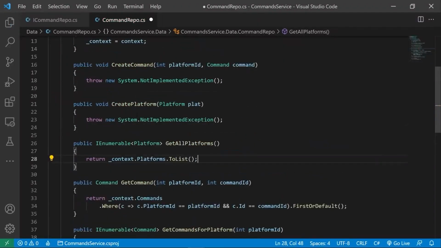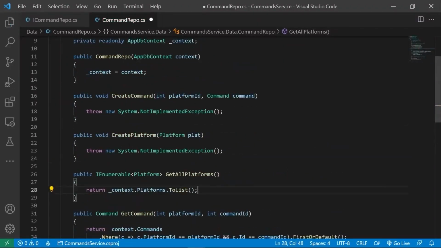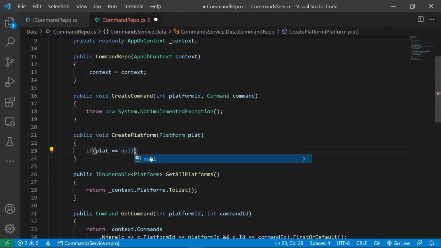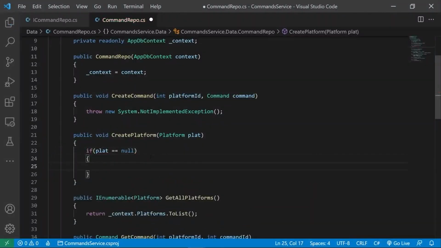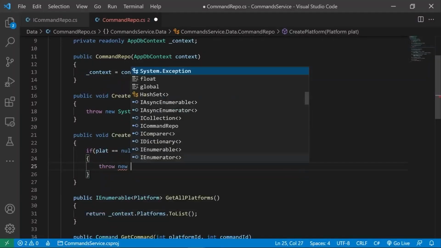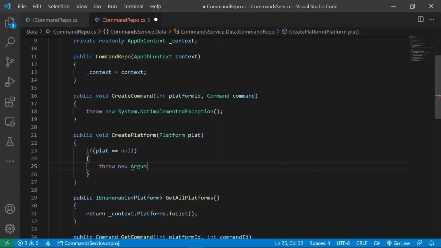And then slightly more interesting ones, we've got a couple of create methods here. So the first one is creating a platform. In order to do that, we first want to check to see if the platform object that was passed in is not null. We don't want to try and add a null value to our collection. So if it is null, then we will throw a new argument null exception.